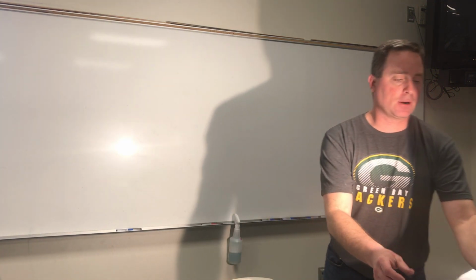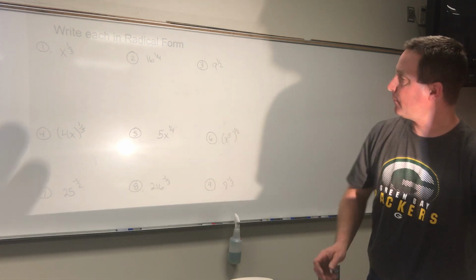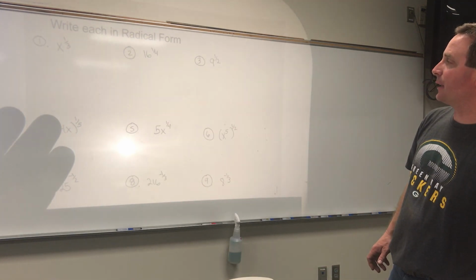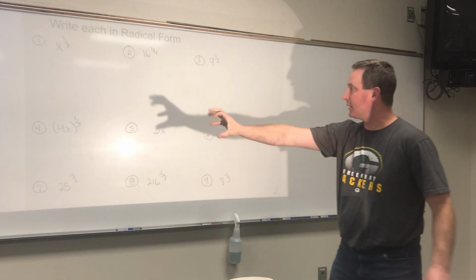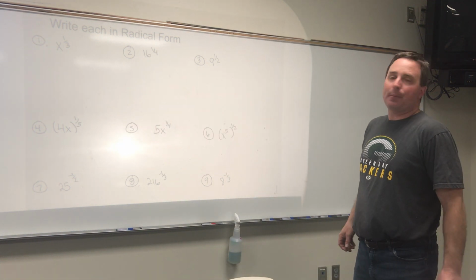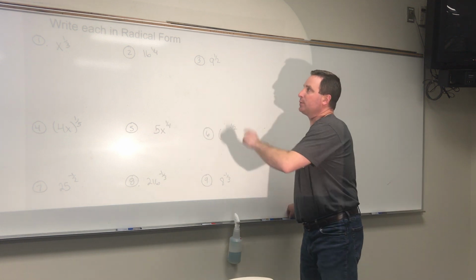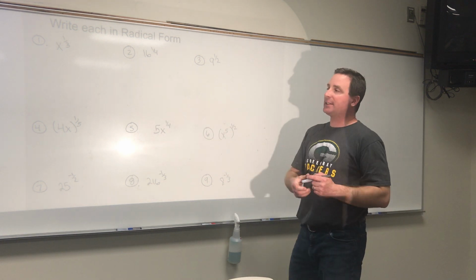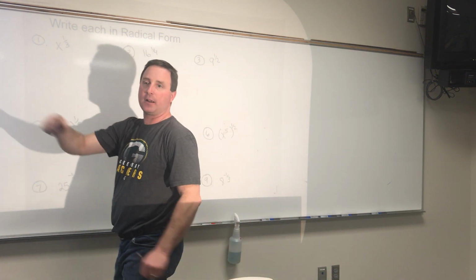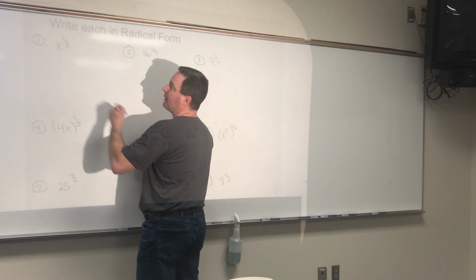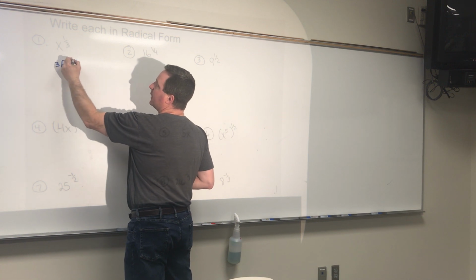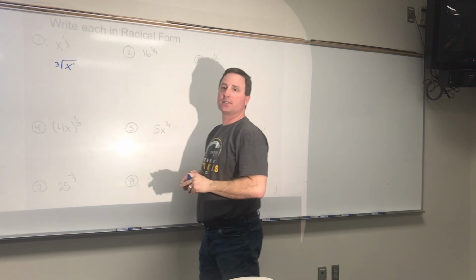So here we go. Let's see if this is going to work. If you were able to print that worksheet, the first page that we're going to look at looks something like this. It says to write each one of these in radical form. I know there's kind of a bright glare right in the middle of that somewhere, and I'm going to try to work around it best I can. The first one: x to the 1/3. This is very similar to what I talked about over on the smartboard a minute ago. The denominator becomes the root. So this becomes the cube root of x to the first.